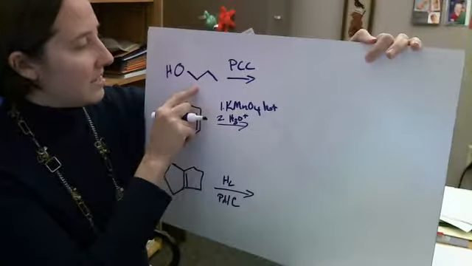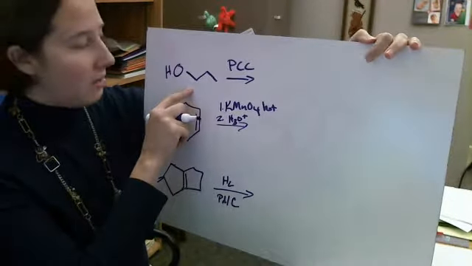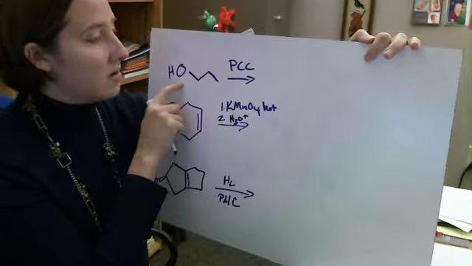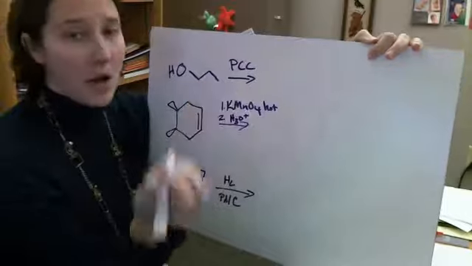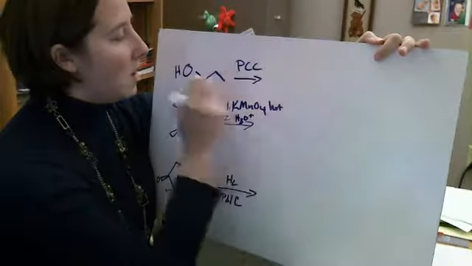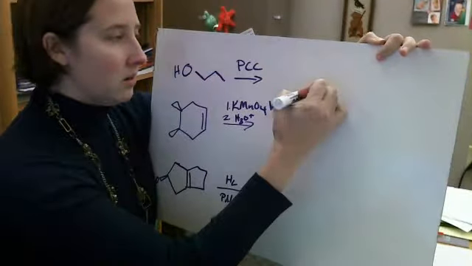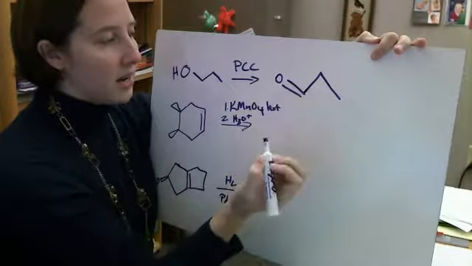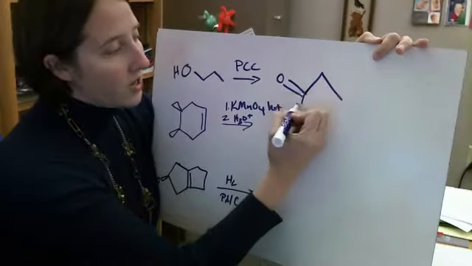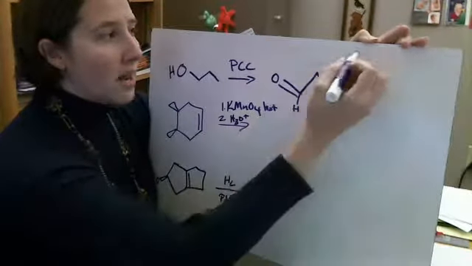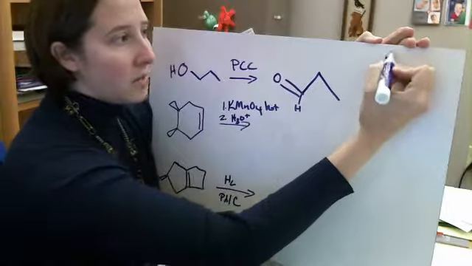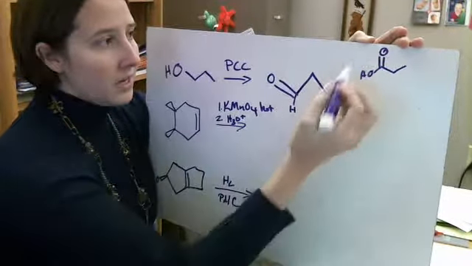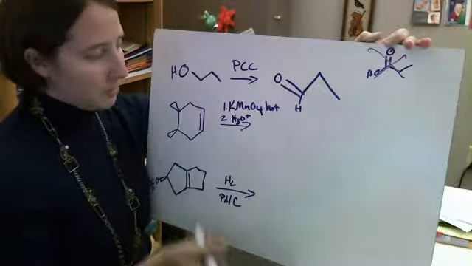Here, we have PCC reacting with this alcohol. When you have PCC, we go from primary alcohols to aldehydes, not all the way to carboxylic acid. So we have our 1, 2, 3 carbons here. We can copy those, and in place of that alcohol, it gets oxidized up to an aldehyde. You can draw that, or you could draw the H in there. Wrong answers include the carboxylic acid, like this. That would not be considered correct, for example.